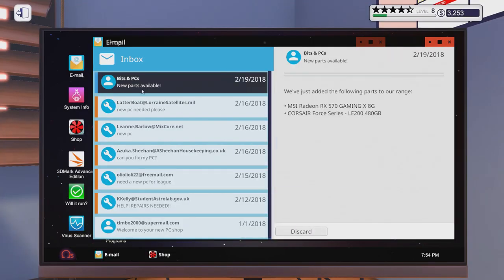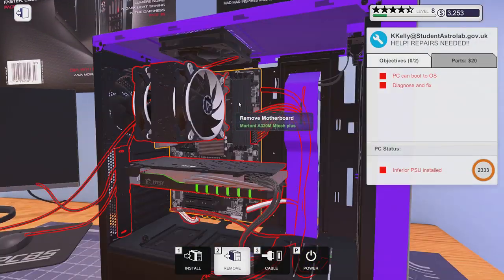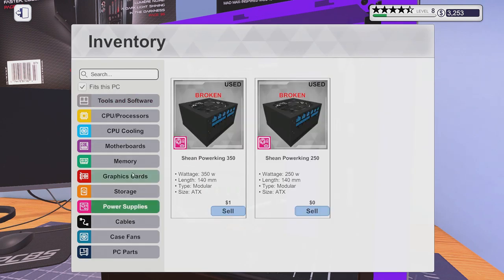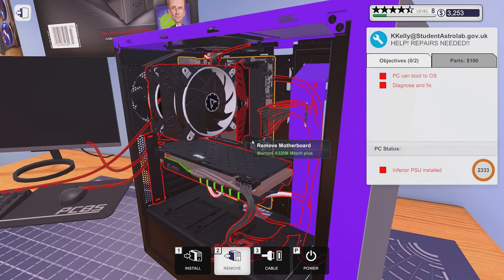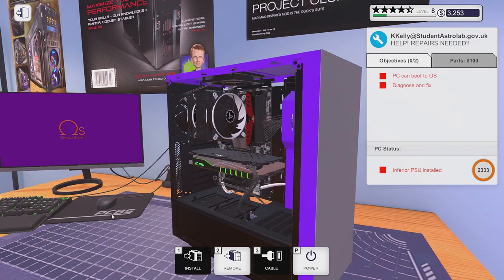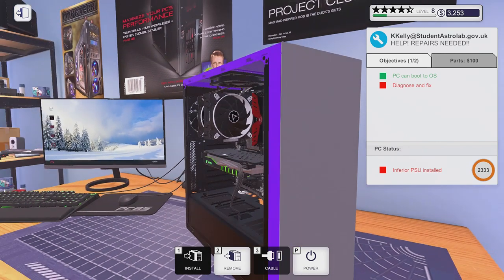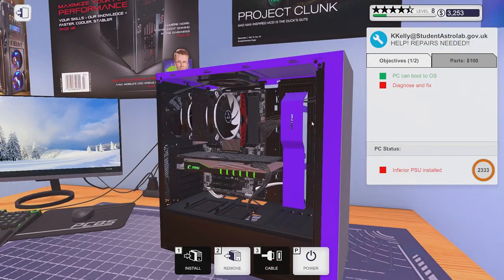Oh, we got more bits and parts. Corsair 4 series, some SSDs, and we've got another graphics card. Also with this one, let's stick the new RAM in and see if that solves our problem. PC boots. It says diagnose and fix. Inferior PSU installed.